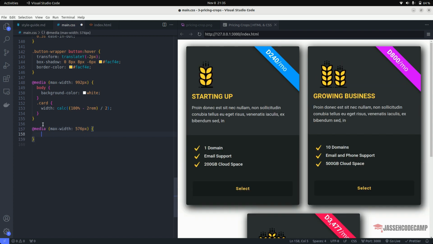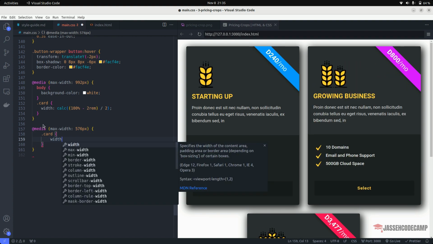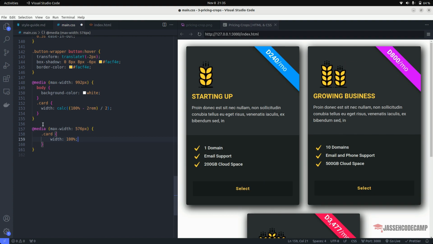How do you want to style your stuff? Again in the card, I'm going to say card width 100%. Now the moment the screen is less than 576 pixels, you're going to see the card take the whole available width.